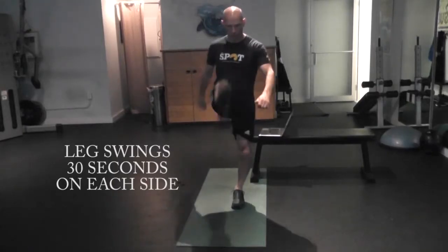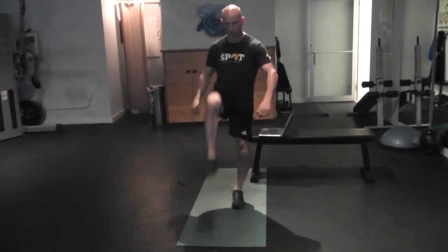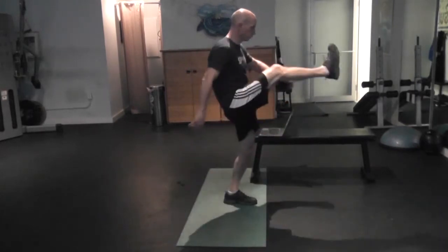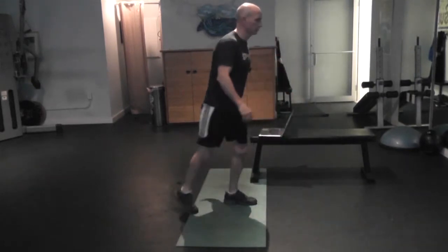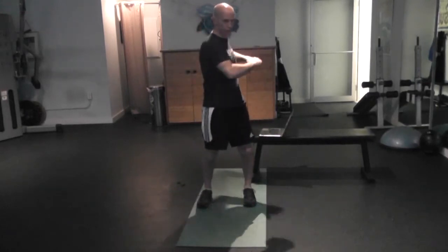As we begin the workout, the first motion is a single leg swing, 30 seconds on each side, remembering that we should focus on the non-moving leg, the one that does not swing, and keep that balanced on the floor and try and get a good range of motion out of this movement.